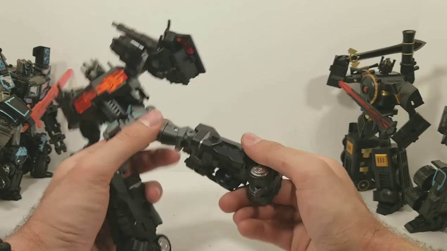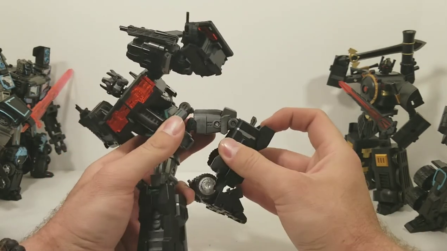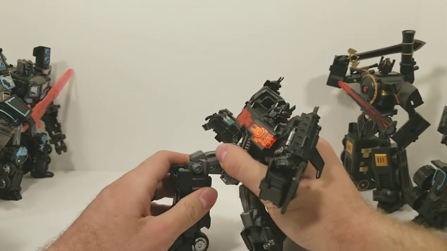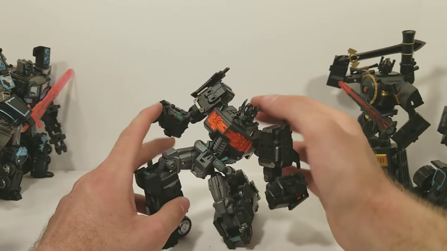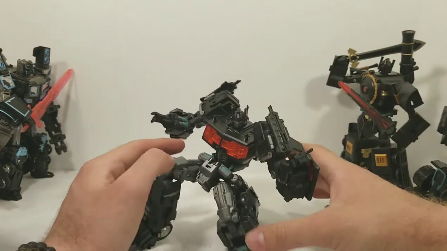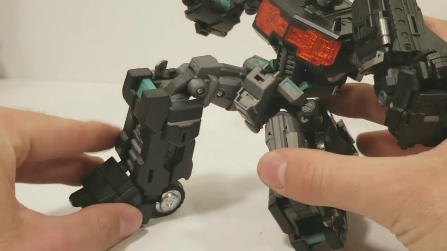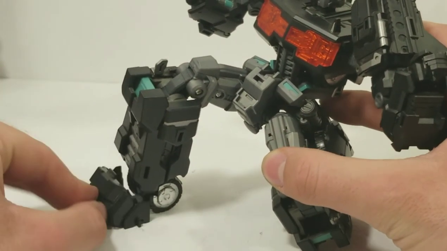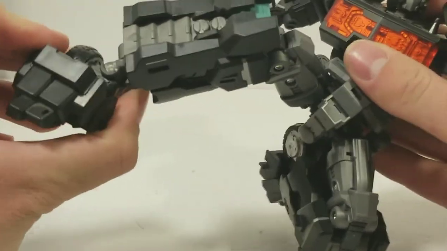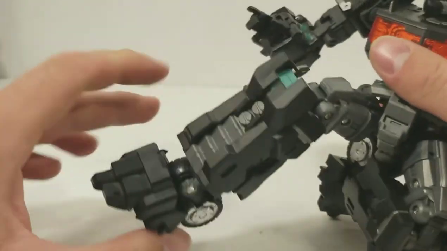Swivel spins 360 degrees. There is an actual double hinge knee, which is very, very nice. Super duper poseable, and it's great. It's really, really poseable. Getting a closer look at the feet, there is up and down movement. There is an ankle rocker so it can pivot, and you know, it can go forward and backwards.